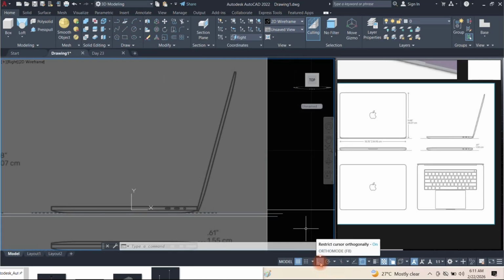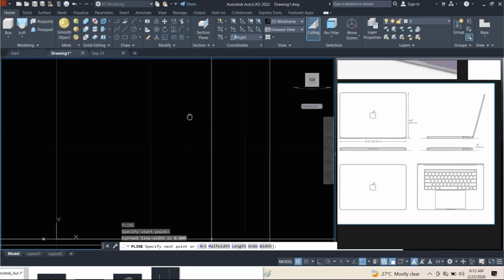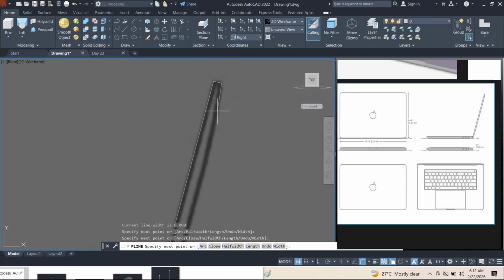So this is the only point where I'm going to turn off my auto, and then I'll use my polyline, PL. I'll click from here, go all the way to this point, click here, we have to turn this to arc, and the arc will be direction from here to here. Just do that small.